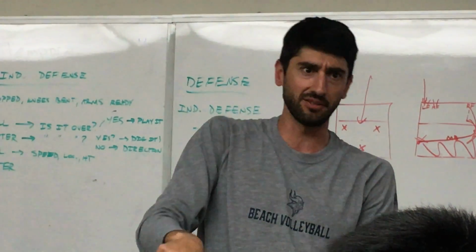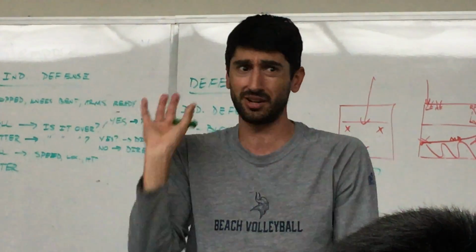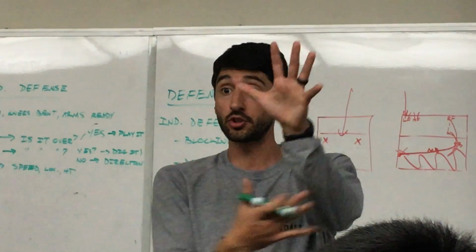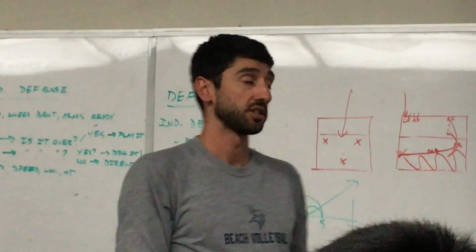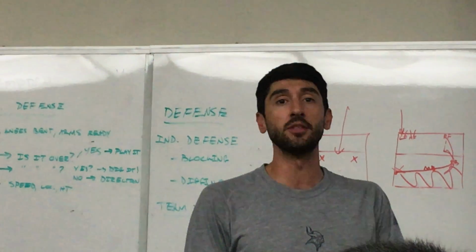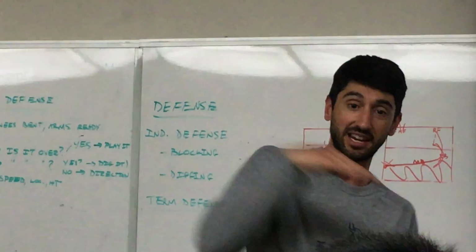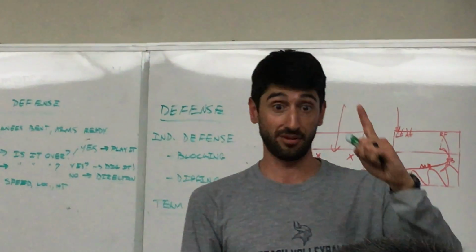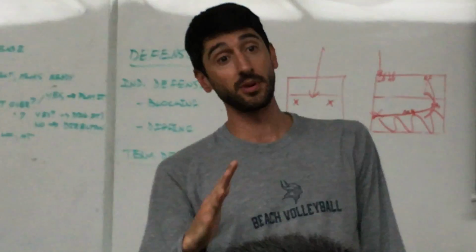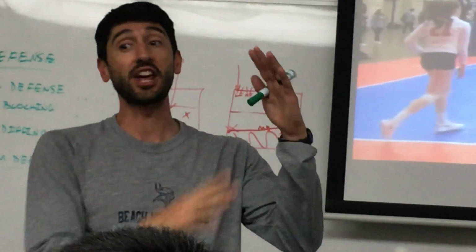And you can't hit down. You got to find a way to hit somewhere. You don't want to hit easy because the defense is ready for it, right? So you have to find a way to tool or take advantage of the block. So we have a rule on our team. My rule is if the ball is on the way down, like if they can hit it down, you're going up. That means you're blocking because they can score. But if the ball is going to be on the way up, you're staying down.